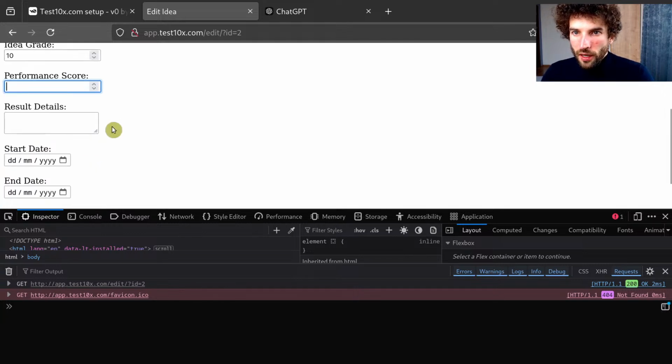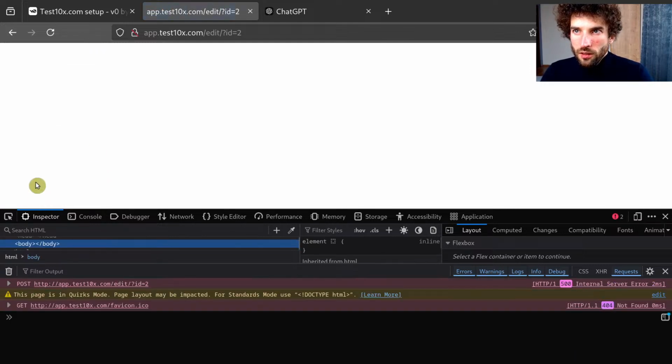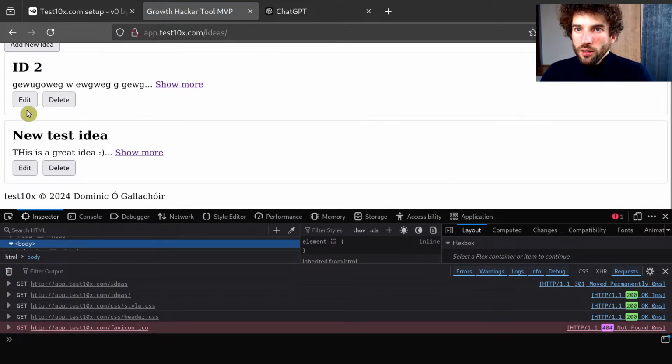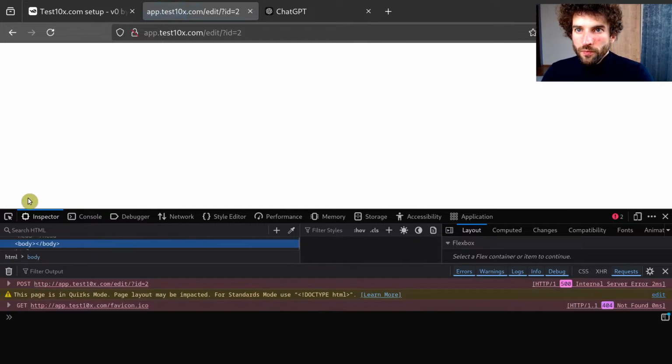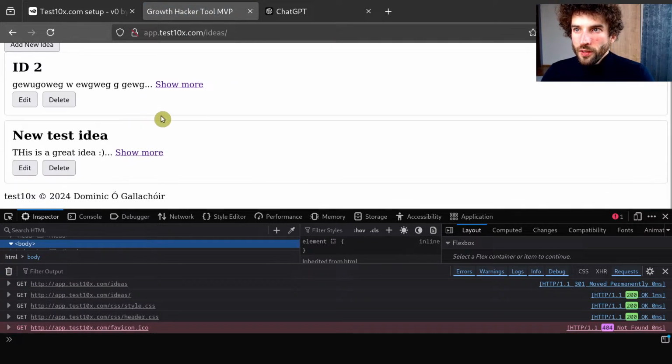Performance score, leave that null for now. Here, okay. Didn't work.